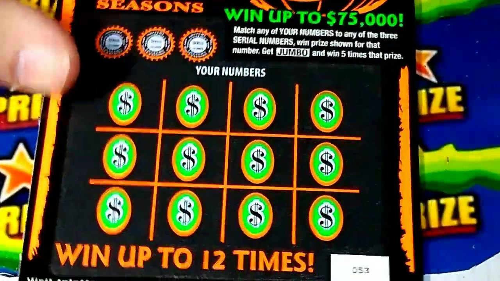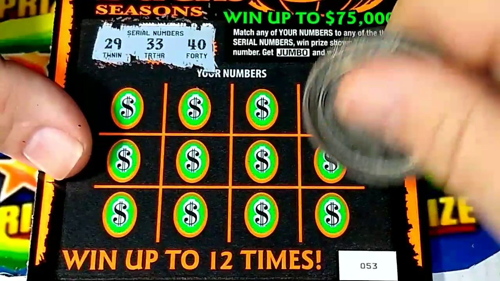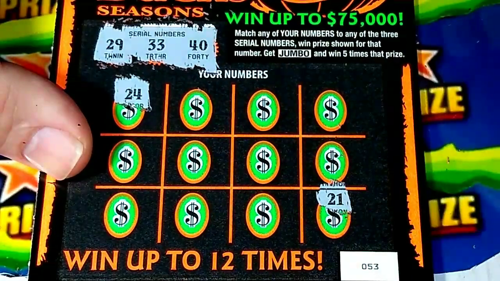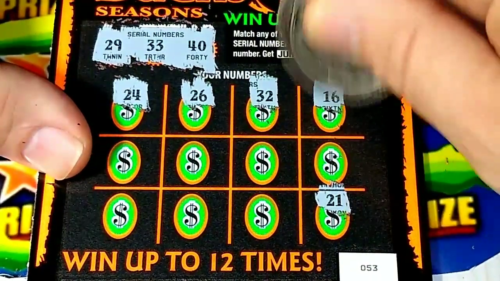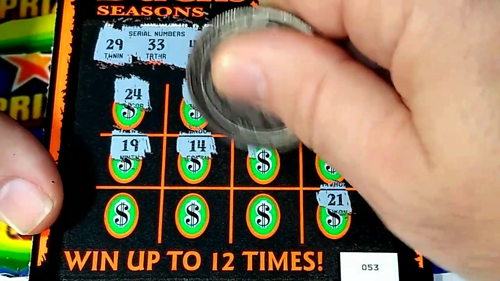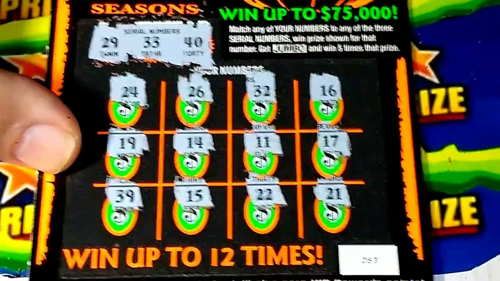Let's go back to back. Oh, I would love to go back to back. 29, 33, and 40. 21, 24, 26, 32, one off. 16. We don't have no teens. No teens. Of course, right when I say that, they all come out. 39. No, one off. No teens. Double deuce.